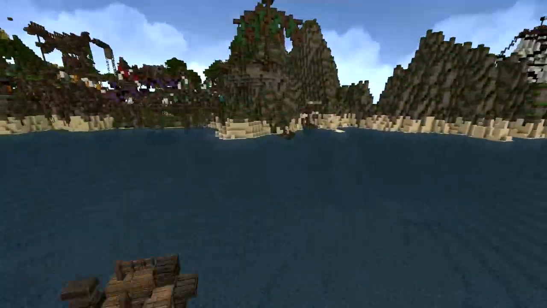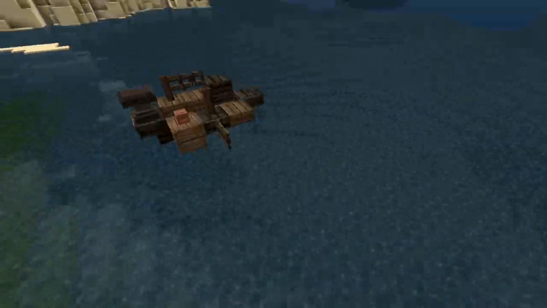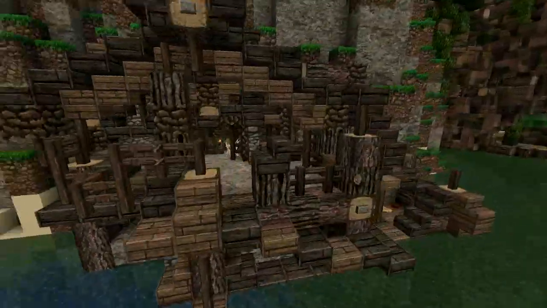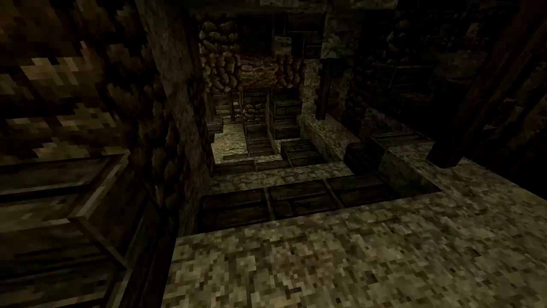And I think this is where it all started, just with this little boat. So that's an Easter egg for you. Got kind of these little rowing boats about, and we've got like a smuggler's den over here, which is really cool to check out. It was made by Dusty.